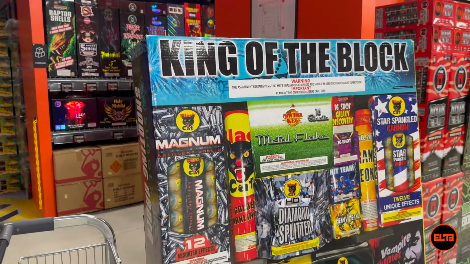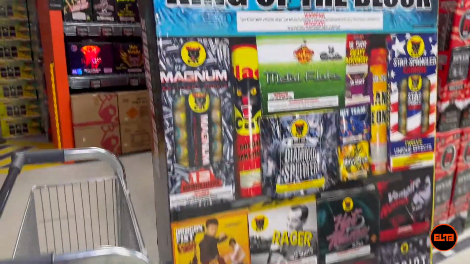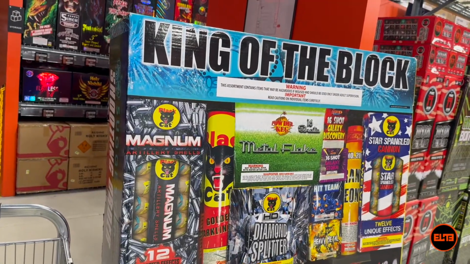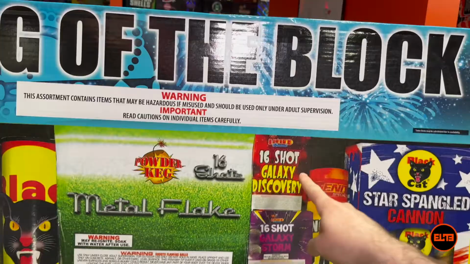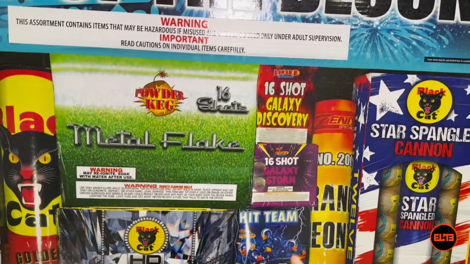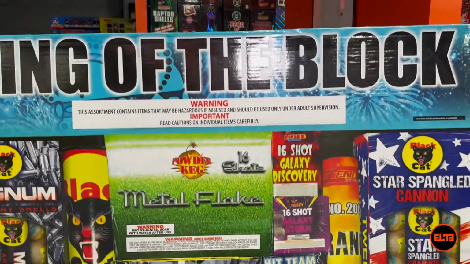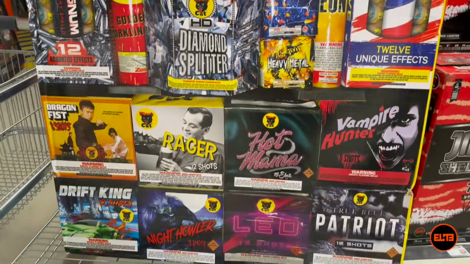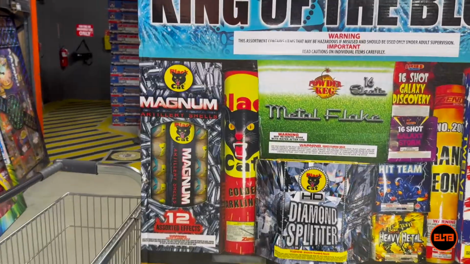Obviously, if we're just looking at the package, it doesn't look different from the year before. So for instance, in the package here, we do see a decent amount of black hat items. Specifically, guys, everything besides Metal Flake, 16 shots Galaxy Discovery, Galaxy Storm, Hit the Team, Heavy Metal, and the Zenith number 200 tube. Everything else on here shows black hat, but I can almost guarantee you that everything is not gonna be black hat fireworks.